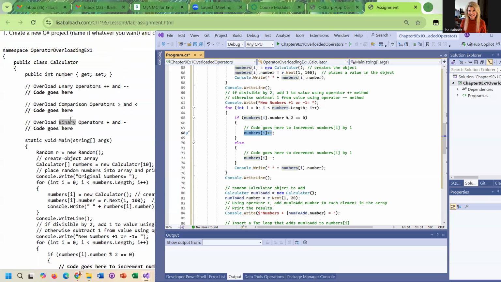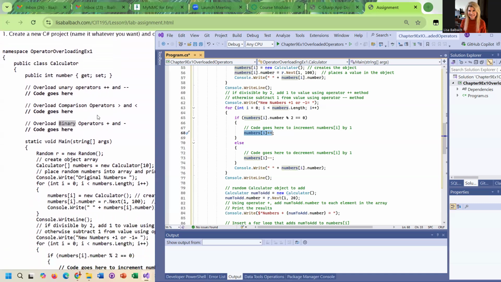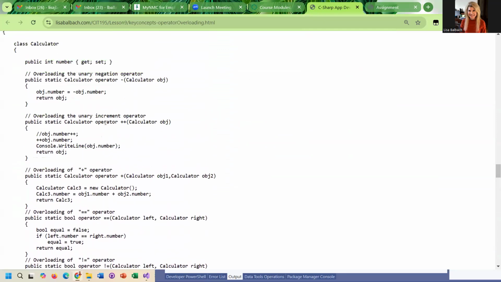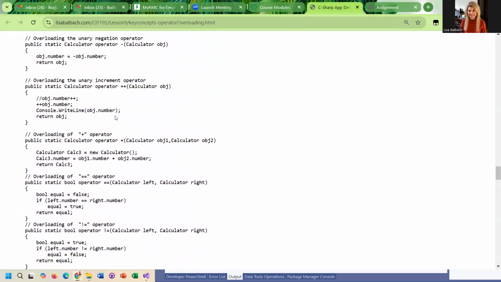Where we access the property is in the method. And in the lecture demo, there is a calculator example that is similar. It's not identical, so you don't think you can just copy everything and paste it, but it's very similar to what you need to do. And so here is the example that is similar. And all of these overloaded operator methods have to return an object. Okay, so in this case, we have the object with two plus signs. So that'll come in here.